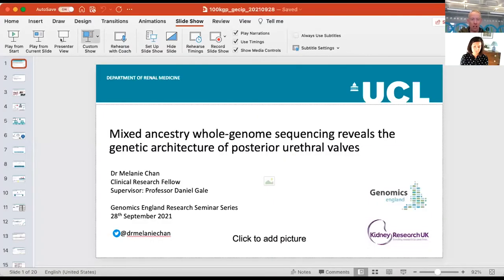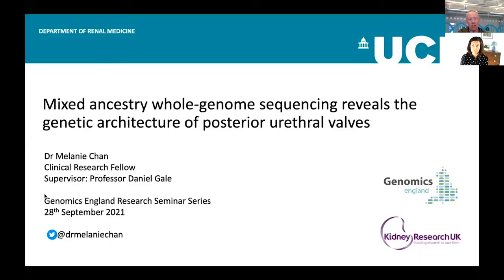Now we're moving on to our second speaker, who is Melanie Chan. Dr. Melanie Chan is a clinical research fellow at the UCL Department of Renal Medicine and a registrar in nephrology. She's currently in her final year of her PhD, using statistical genetic techniques to analyse whole genome data from the 100,000 Genomes Project to understand structural kidney and urinary tract malformations. So Melanie, thank you for joining us, and look forward to hearing your talk.